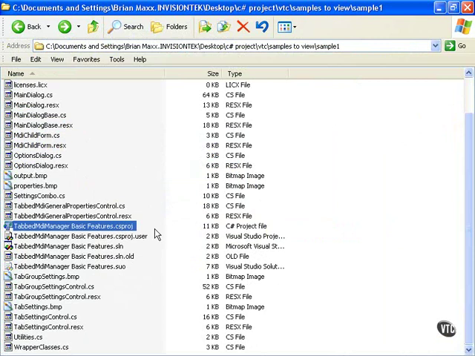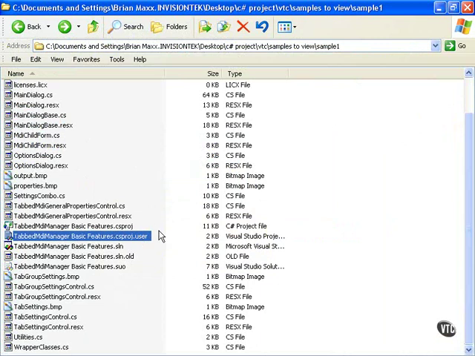Then you'll see a project file. This is just managing your project within the Visual Studio .NET environment. If you're looking at the Primal Code editor, for example, you're going to see a different project file. Other editors may have their own type of project file, but it's really just information for you to manage the project in the directory structure, so that the editor actually knows and understands the files and what is actually being set on this particular project, because you can change preferences and things like that.